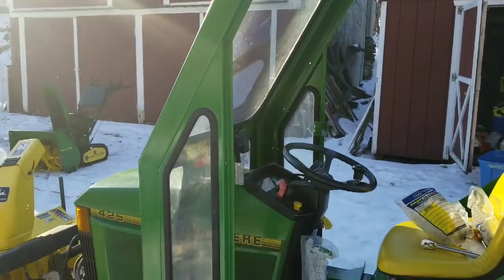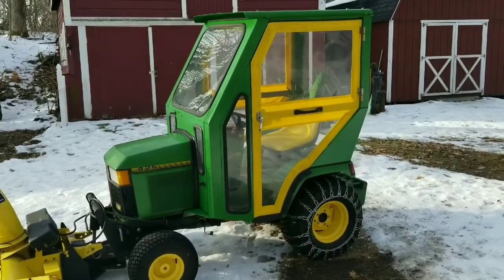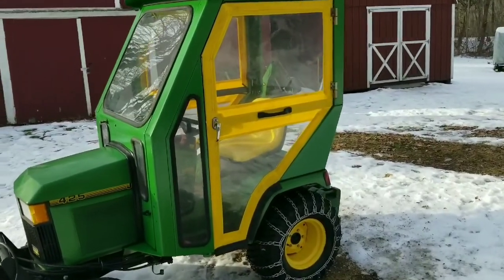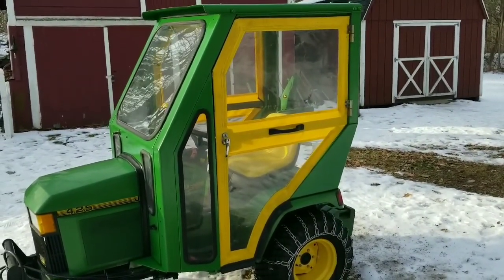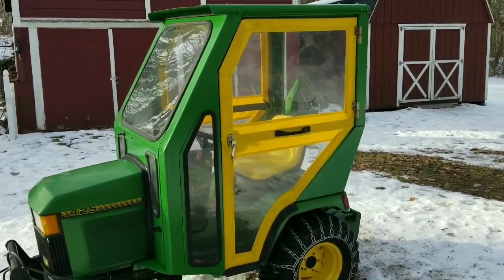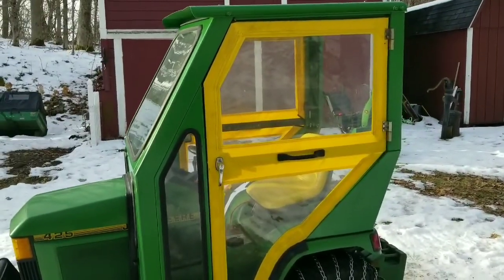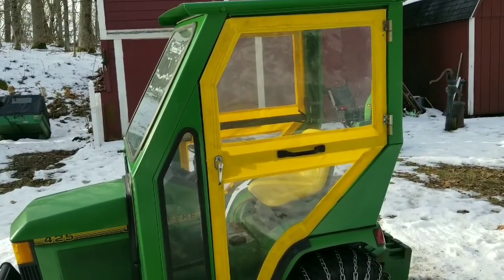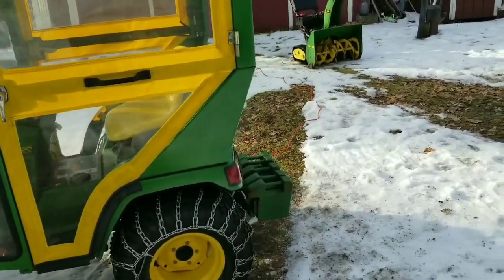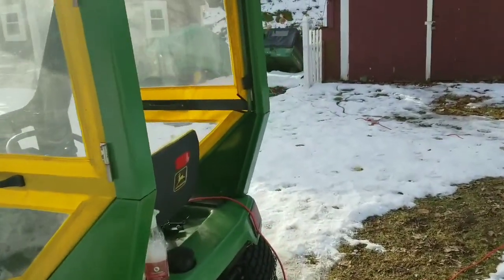Most of the work is done now. I have the doors on as you can see — I'm still doing some final adjustments. Each bolt has a certain amount of adjustment, so getting the doors right involves moving the top and the pillars — there's a lot of adjustment involved. This door is pretty square and true, and I now have to put the rubber seal around the inside. The other door still needs a little more adjustment but everything's pretty much nailed down now.